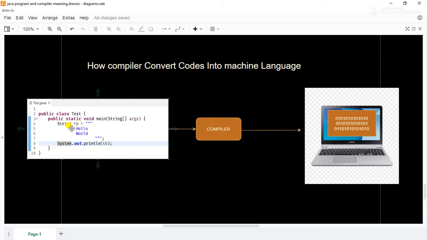You can see this Java application is actually writing hello world. It is printing hello world onto the screen. In Java we use System.out.println to print something onto the screen. So this String right here is the data type of this variable, and this variable has been assigned the value hello world. So what we are doing here is printing something onto the screen, and what we are printing is hello world.